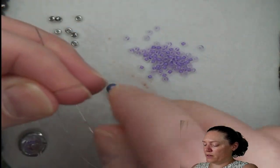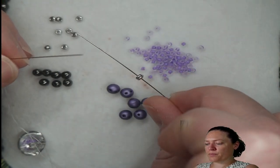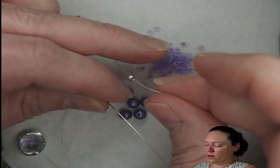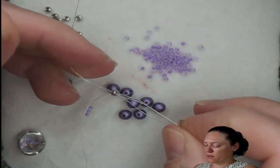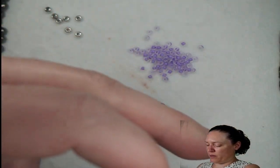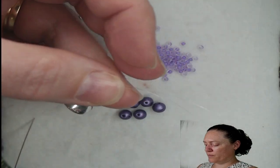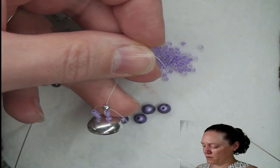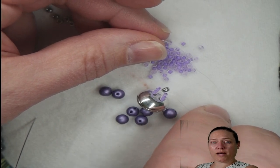There we go. Now we're going to pick up one of our 8-ohs and cross through it. So pick it up with one of your needles. Bring it down your thread just a little bit. Then take your other needle, go in the opposite direction through the same 8-oh, so that way you're crisscrossing. And then pull that down to your cut button. When you get that all pulled down, I'll set my needles down so I can show you what it looks like. I'm not sure where all this fuzz is coming from, so I apologize for that. But that's what you should have.